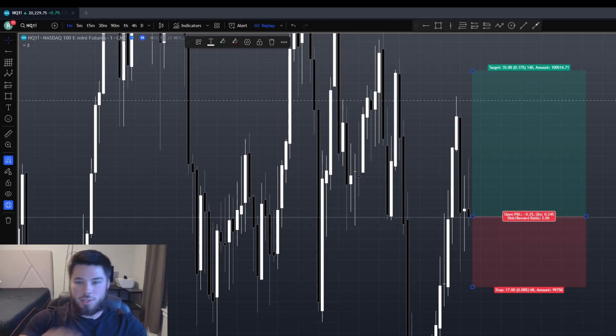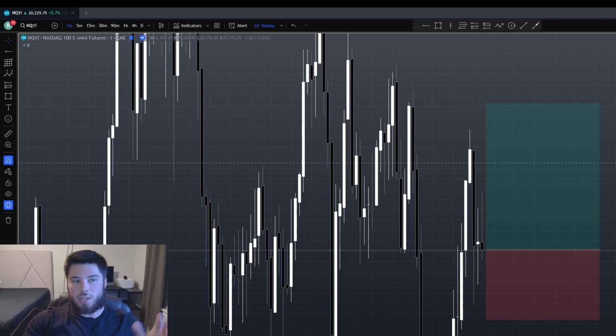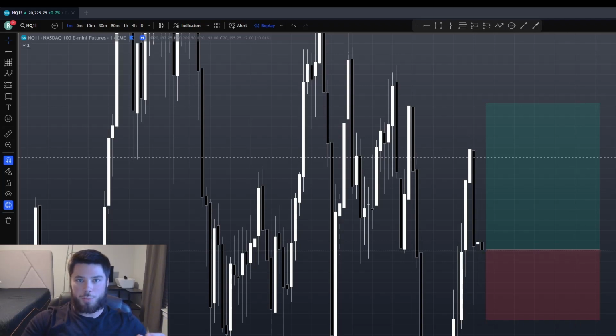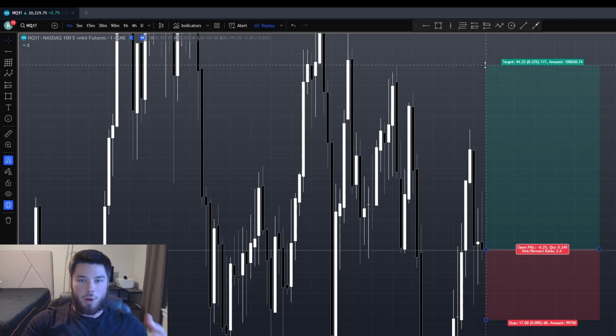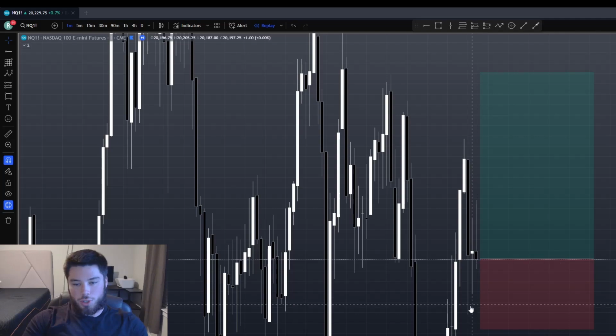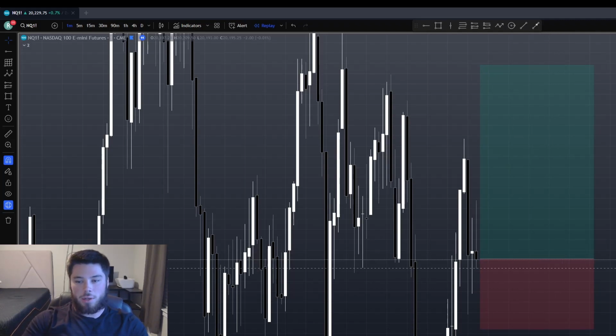Basically, stop loss means it hits a stop and closes at whatever loss that's set at. Both a stop loss and a take profit close your position. A take profit closes your position when you are in profit. Stop loss means you lost money. Usually your take profit is going to be further away from your entry than your stop loss, because no trader, I don't care how good you are, is going to be right every time.